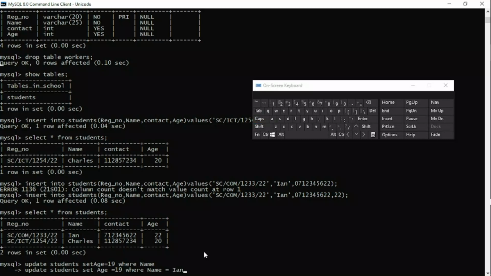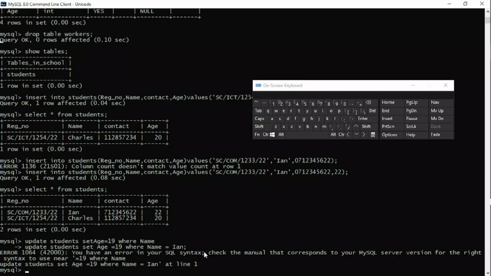Then the semicolon. Now I know where our error is coming from.